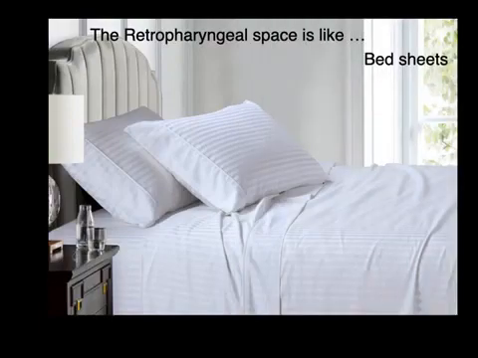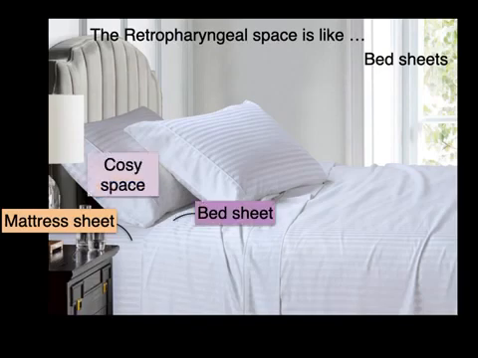So when we take a look at this bed, oh, that's a nice bed. That's not my bed, looks like. So there's the mattress sheet, and then there's another bed sheet. And the cozy space is right in there, right between the bed sheet and the mattress sheet. So the space is there, but the only way to get in there is you push your feet into that cool, comfortable space, and that's what separates the two sheets, because the space is not really there. It's potential, but you have to form it by pushing something in there.